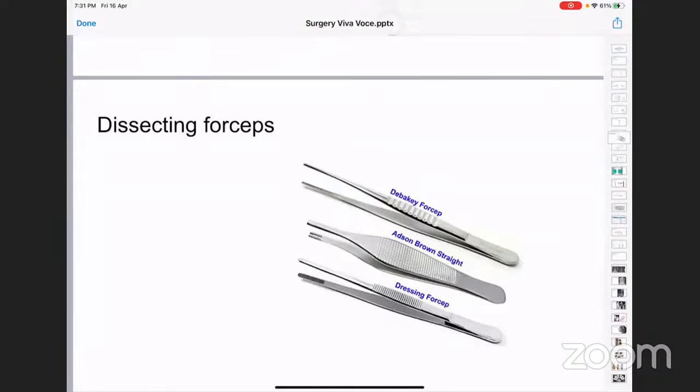So all of these forceps, especially the DeBakey and the Adson's forceps, come in two variants. They can either be a smooth-tipped dissecting forceps or a toothed dissecting forceps, where you have a tooth and a socket for the tooth at the tip of the instrument. Okay, so naturally and more obviously, the smoother variants are used to handle delicate tissue, like internal structures like bowel, when you are holding it up, and the toothed variant is usually used for holding tougher tissues such as the skin. So when you're suturing the skin, you use a toothed forceps.